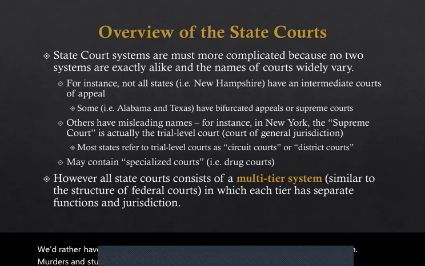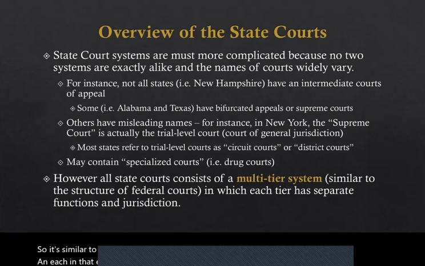We want them to give you the most due process as possible. And we also like people to specialize, right? Because if a judge just hears divorces all day, he or she becomes an expert, and can mediate them in a very good way. Now, that being said, all state courts do share one thing in common. They have a multi-tier system. It's similar to the structure of the federal courts, and each tier has a separate function or jurisdiction, right?